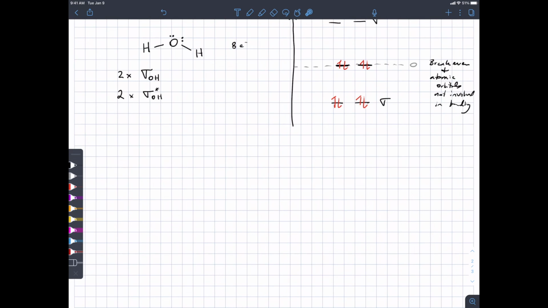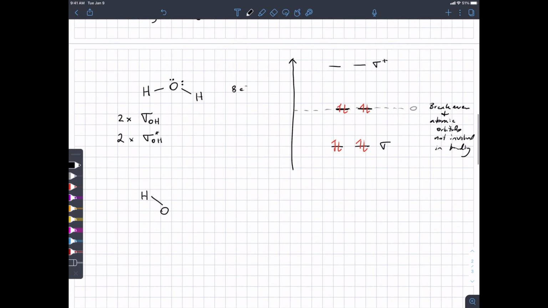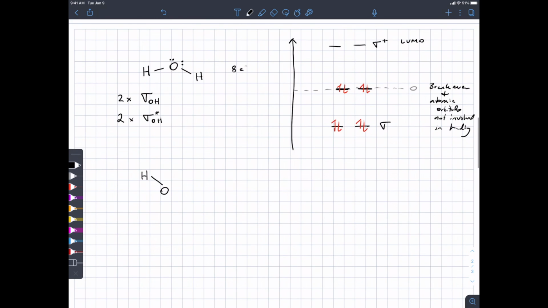Let's see, can we handle this? Maybe we can. Let's imagine a reaction you probably learned about. Go ahead. Would the LUMO be the sigma star bond? Yep. So it's possible that in general chemistry you envisioned something like this happening. Did you ever envision water dissociating like that? Stop it. It doesn't. Let me show you what actually goes on. Conceptually, that's not that bad of a way to think, but that's actually not what happens.